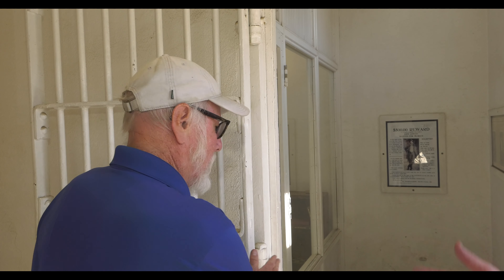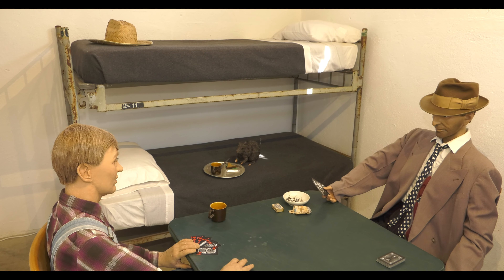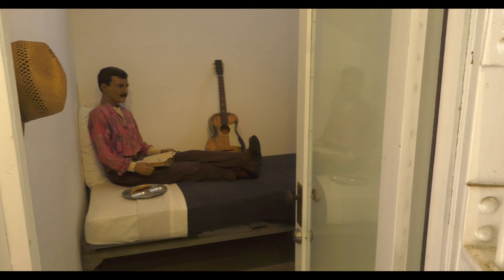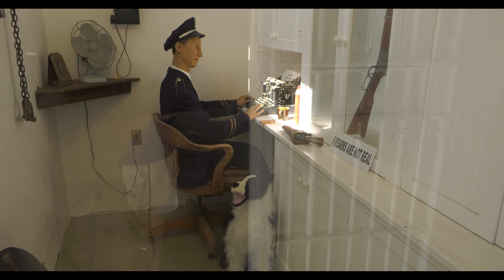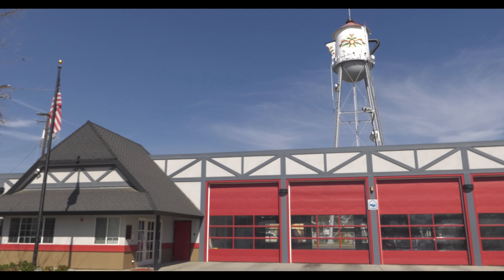This was a jail, this was a cell — there's a cell door. We built the wall there when we got our grant so people could go inside and see it. This was a one-person cell, and this was a two-person cell, so maximum capacity was probably three people. There's no charge to visit — we're happy if somebody leaves a donation. It's open by volunteers, and seven to five is a pretty safe bet. You can see the water tower from the freeway, so you can find your way here without too much trouble.